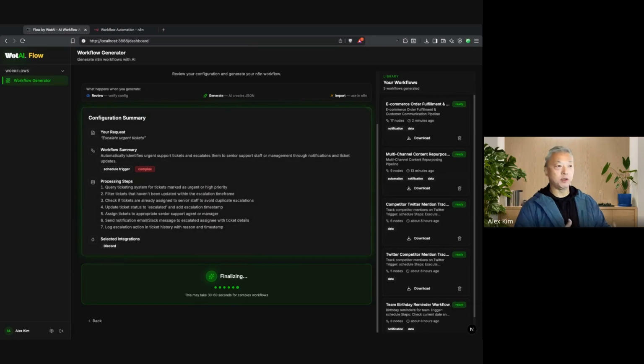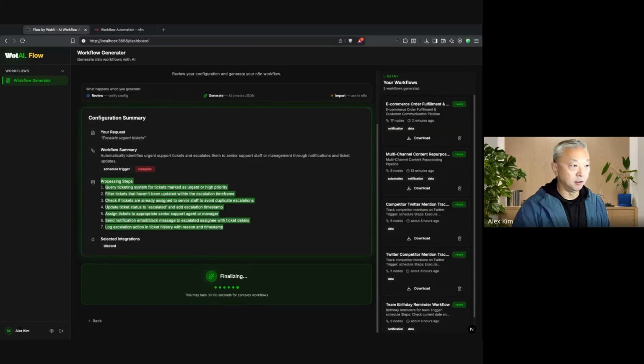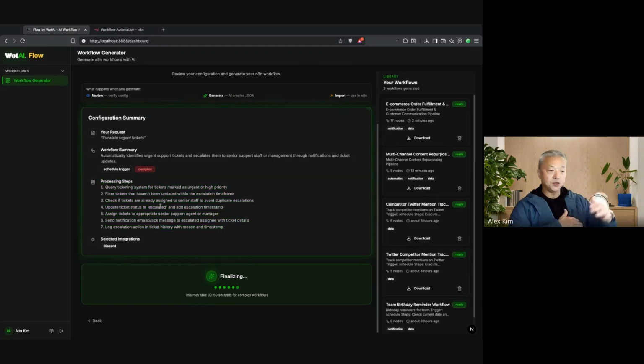I think one of the important steps with WotAI Flow is the ability to see the logic tree here in the processing steps. If you understand your current process very well, because that's your niche and your vertical, you can come in here and modify this using natural language without having to understand the underlying nodes needed to fulfill this logic tree.